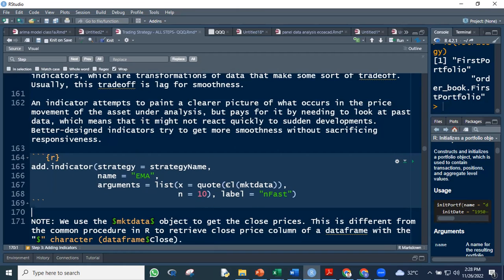Okay? Tapos ano yung EMA natin? Anong lag? 10. So it will average, get a weighted average of the past 10 values. Okay, and then i-label natin na NFAST. Ito yung medyo fast moving kasi 10 days lang.